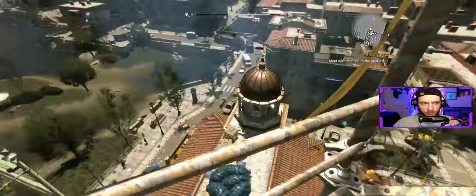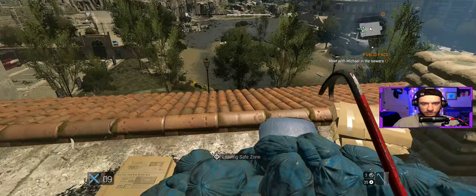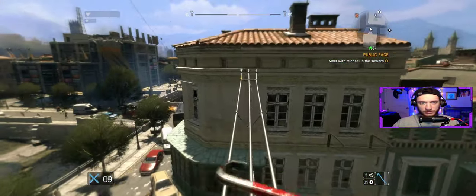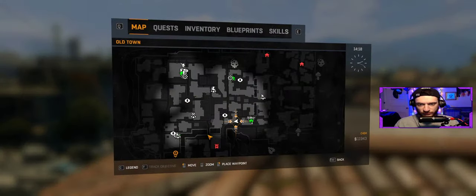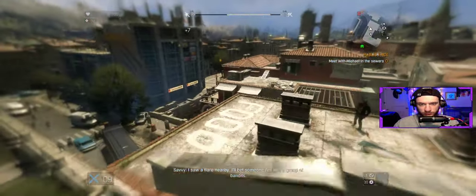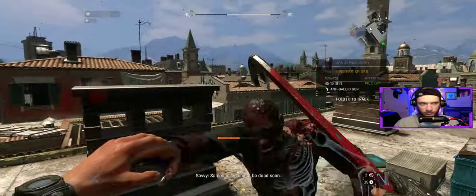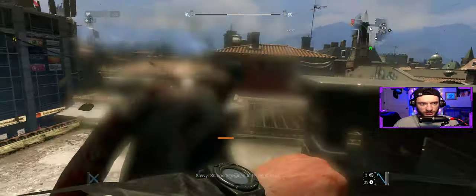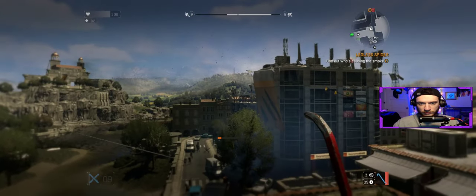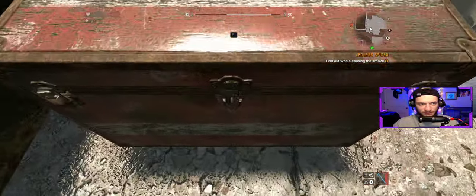All right. Here we go. We're going. Meet with Michael in the sewers. Where are the sewers? Okay. We saw a flare nearby, but someone ran into a group of bandits. Someone's going to be dead soon. I'll track that. I want the anti-gadoid gun. Let's say $15,000 and an anti-gadoid gun.